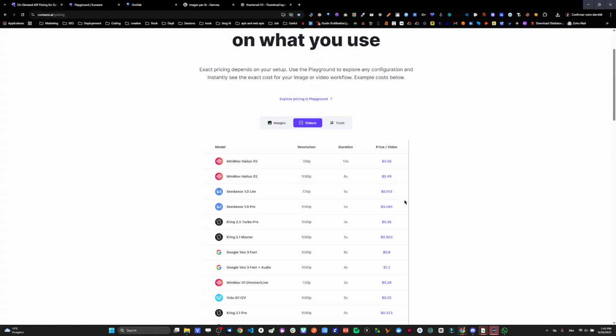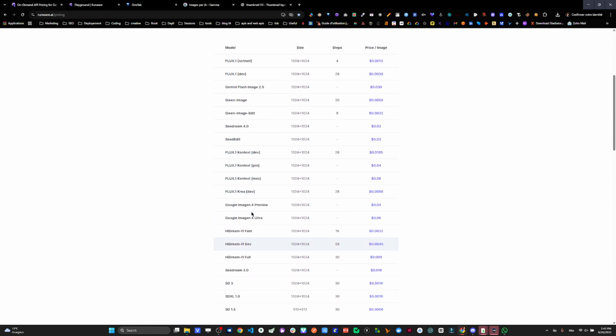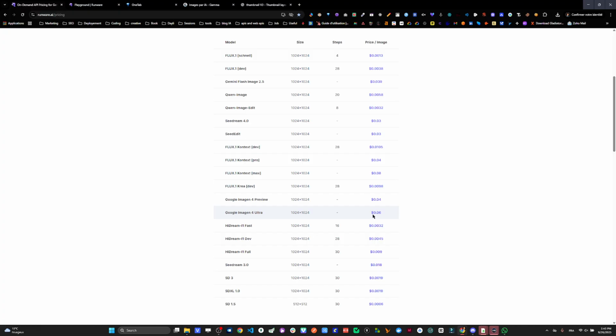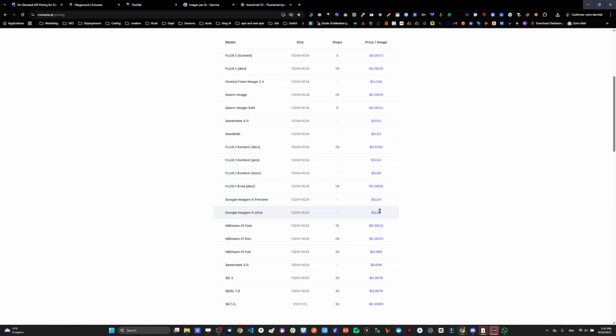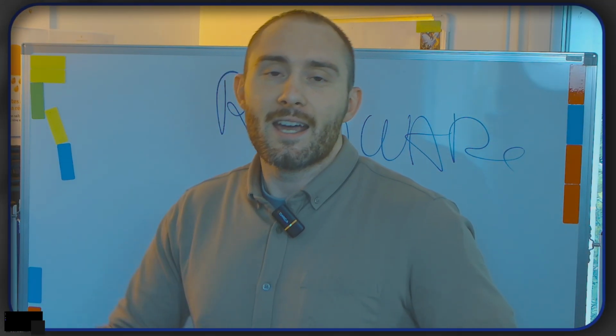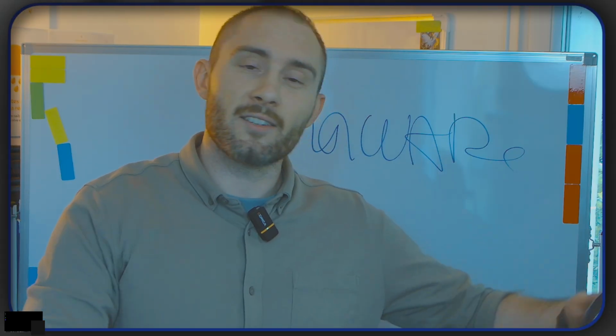For example, if I go for image and search for the Google model, you can see the price right there, and it's exactly what I would pay if I went directly through Google. And that's one of the best advantages of this tool: the prices that you're going to find on the web directly from the constructor are going to be exactly the same right here.